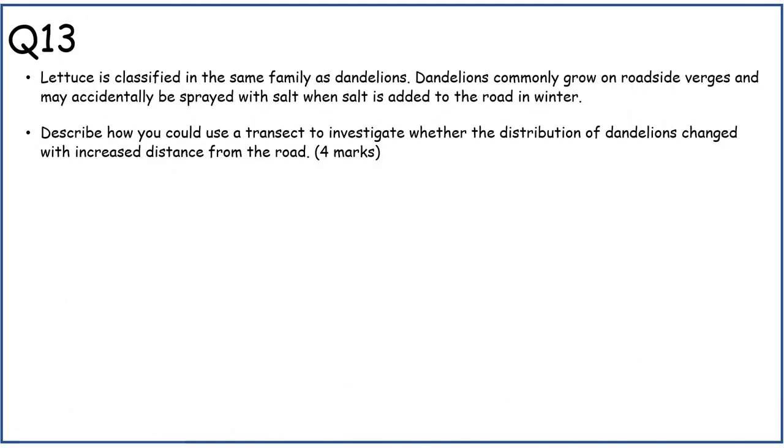Question 13. Lettuce is classified in the same family as dandelions. Dandelions commonly grow on roadside verges and may accidentally be sprayed with salt when salt is added to the road in winter. Describe how you could use a transect to investigate whether the distribution of dandelions changed with increased distance from the road.